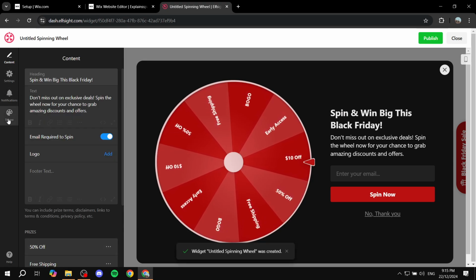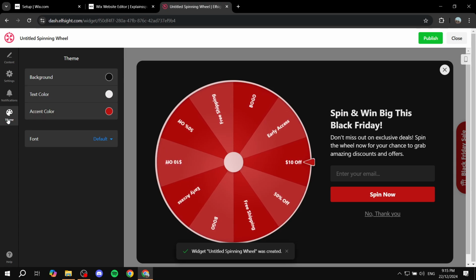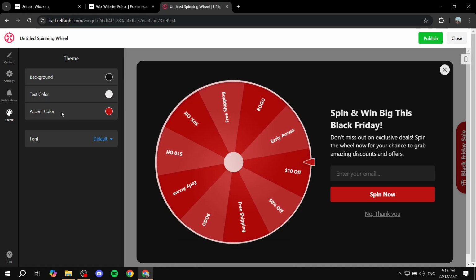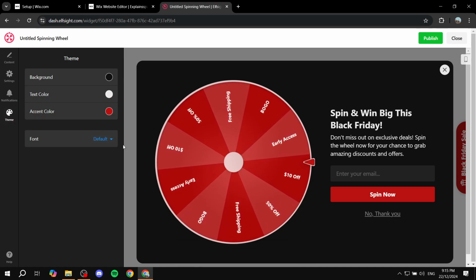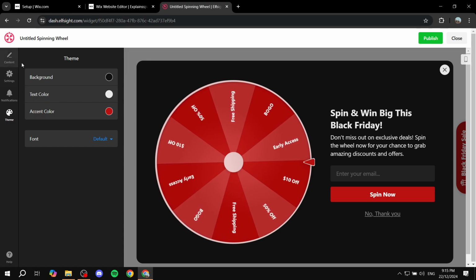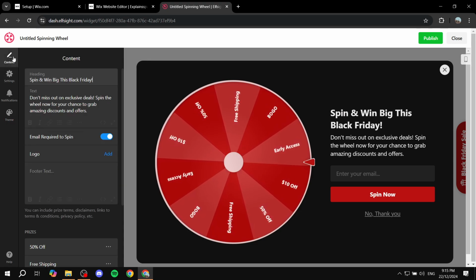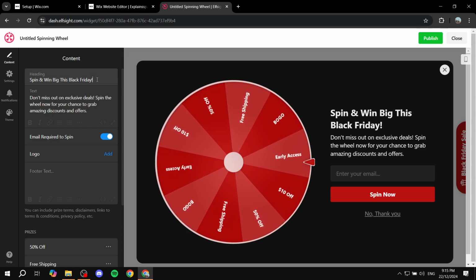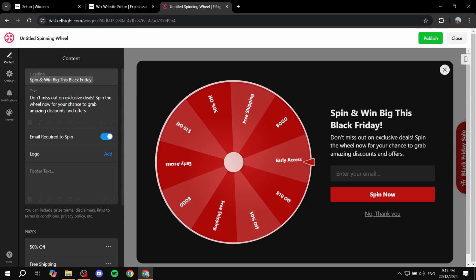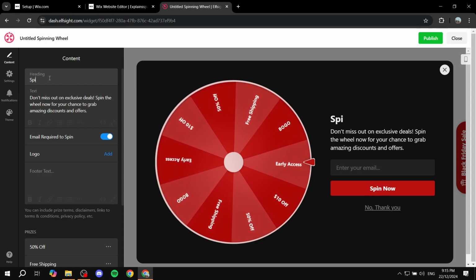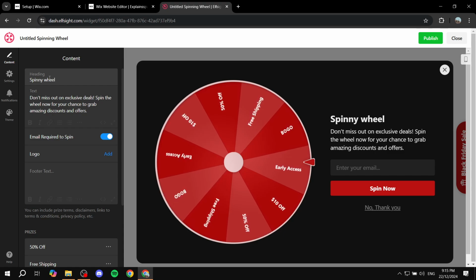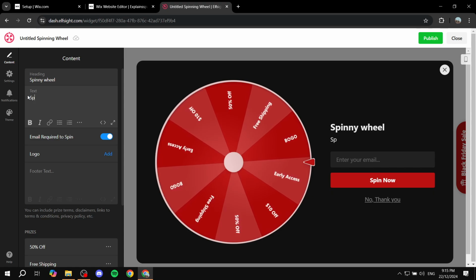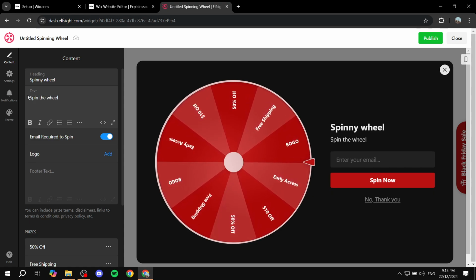And now when it comes to theme here from the bottom left, or the left side, we can feel free to change the colors if you don't like them. And also the design wise, the font, the accent color, and all of those things. But when it comes to contents here, this is pretty much where we need to change stuff. So here, for example, we have heading. We want to change that so it is now a spinny wheel, for example. And if we wanted to add the text here, if we wanted to change it, spin the wheel.